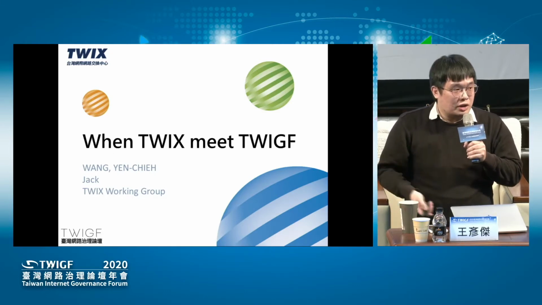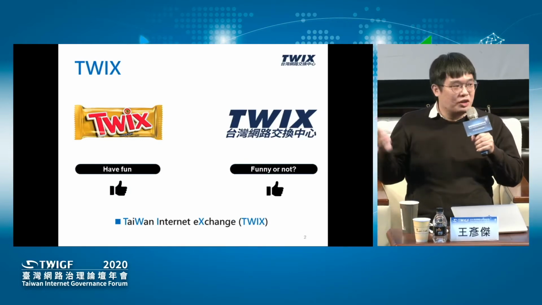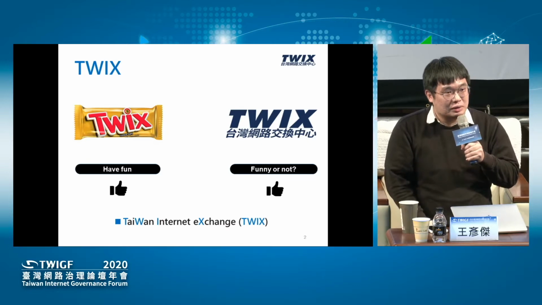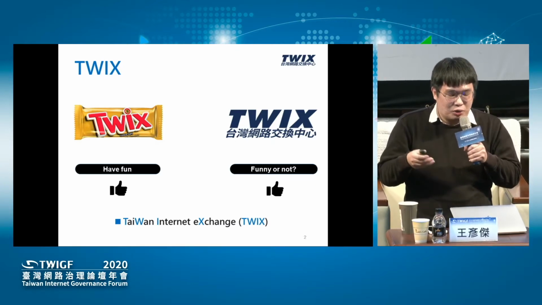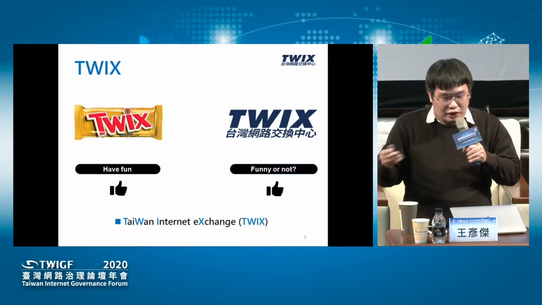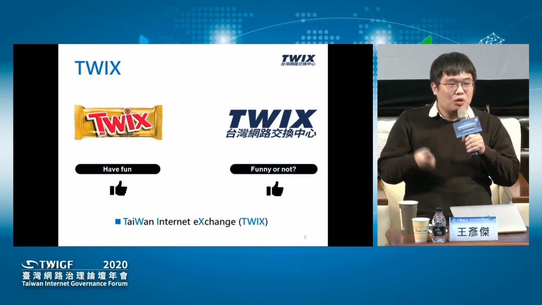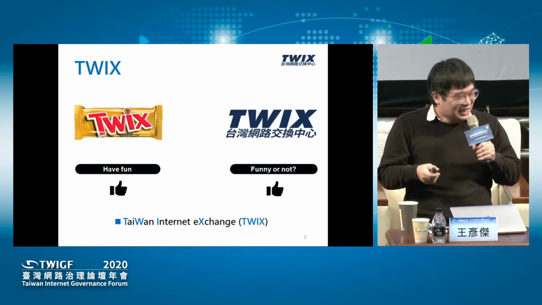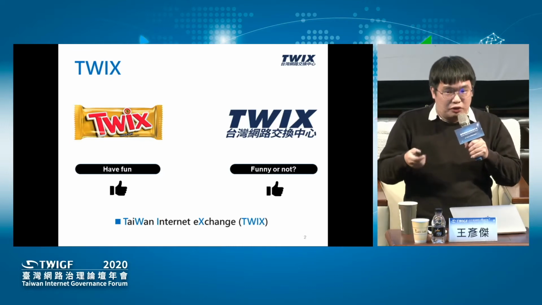So I'd like to share something with TWIGF. What is your first impression when we mention TWIGF? On your left-hand side, there is a chocolate, right? Yeah, called TWIGF. You can take it and have lots of fun and share it with your friends. And on your right-hand side, there is also a TWIGF, the Taiwan Internet Exchange. Personally, I don't think it's funny as well. But for the participants or members that are interested in the Internet Exchange, what is the Internet Exchange?